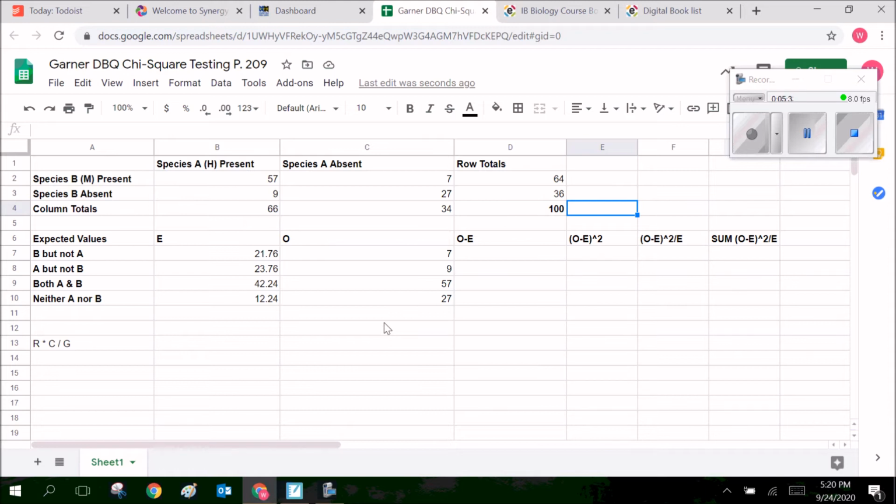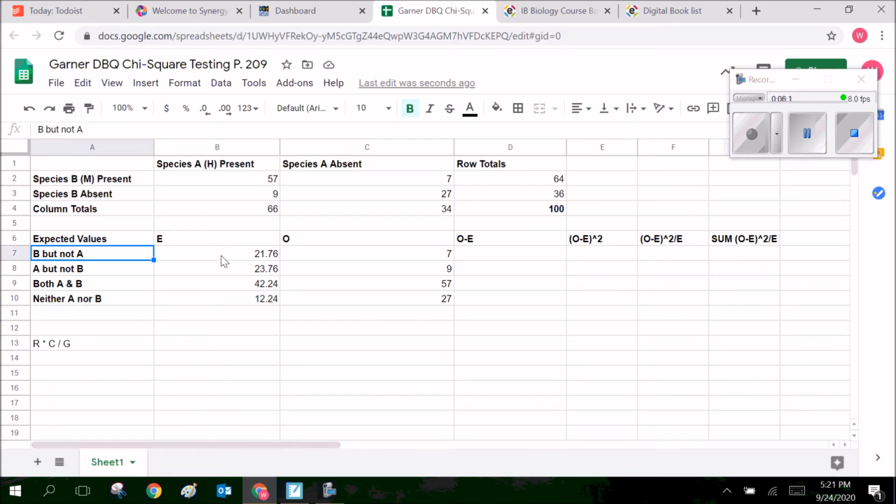Those were simple. But here it's a bit more complex, because when we're looking at whether two species' presence or absence is affecting the other one, we actually have four scenarios, which is what we talked about before. They could both be present, they could both be absent, or one could be present and the other absent. Because we have these four scenarios, we're going to have four different expected values, because we're not expecting all of these scenarios to be equally as likely as we were in the previous simplistic versions of the chi-square. So each one of these expected values is going to be based off a situation that has a different expected frequency in which it's going to occur.